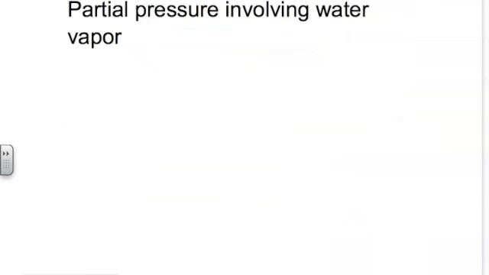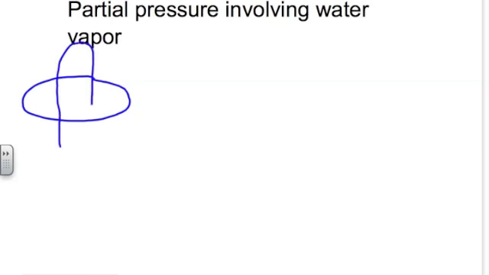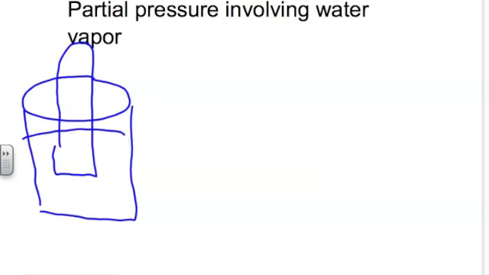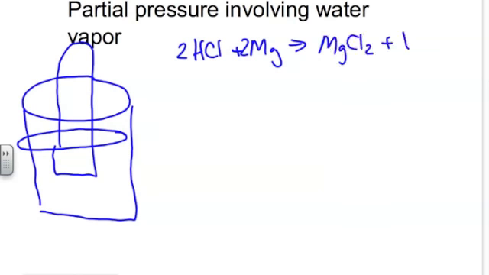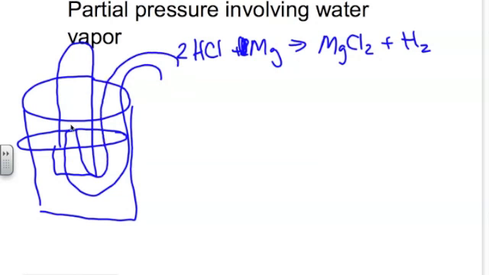This also becomes important, for instance, when we are looking at something that is collected by bubbling up through water. One of the experiments that I have liked to do in the past is if I have a test tube inverted in a beaker full of water, in another beaker I might have hydrochloric acid and some magnesium. Fun lab, because then you end up generating some hydrogen gas. And so then what we like to do is bubble that hydrogen gas up into a test tube. So it will start bubbling up through here.